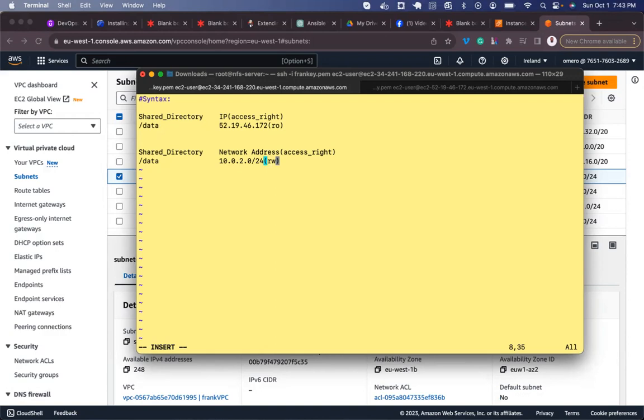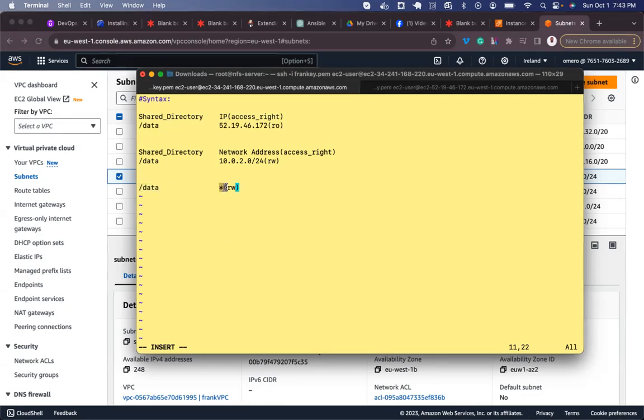These are different syntaxes. So now I have another level of syntax. Assuming I don't want to be specific, I want to share my shared directory to the whole world, meaning that any IP address, any network address can access this shared data.